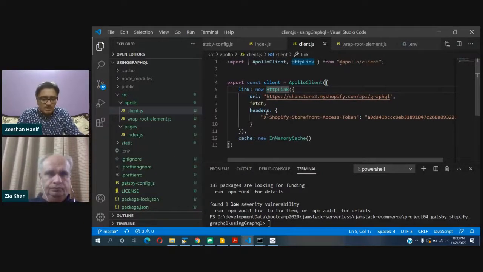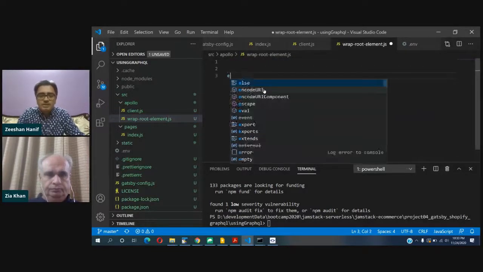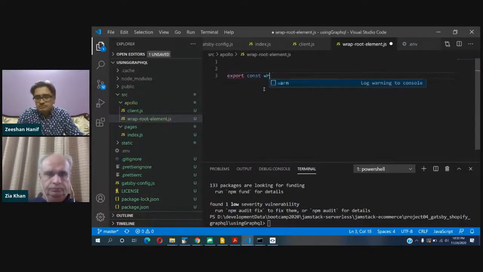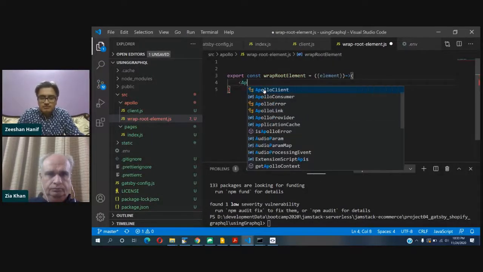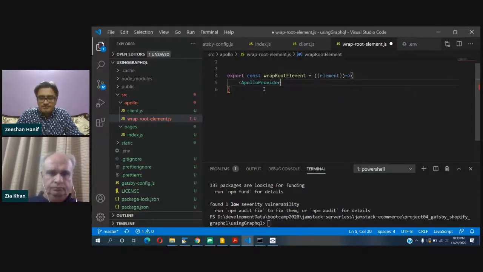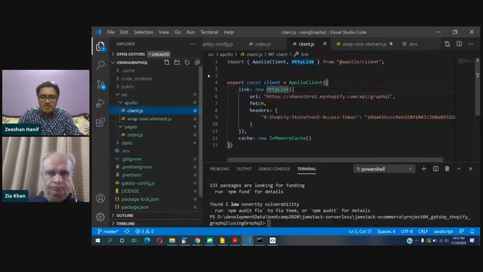Okay, once we have created this Apollo client, we'll wrap it inside the element, Apollo provider. Here we need to provide client, which is available in this file.